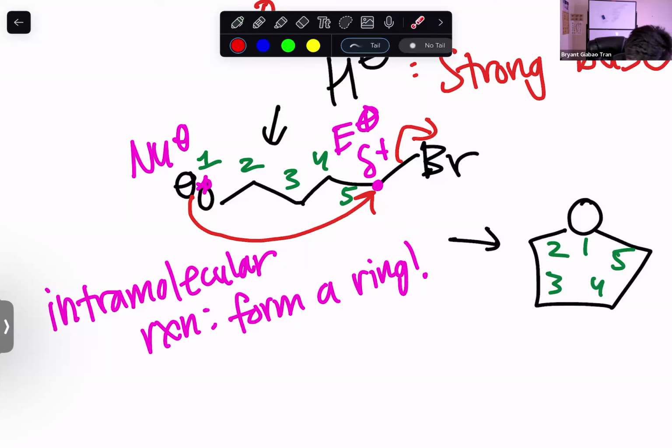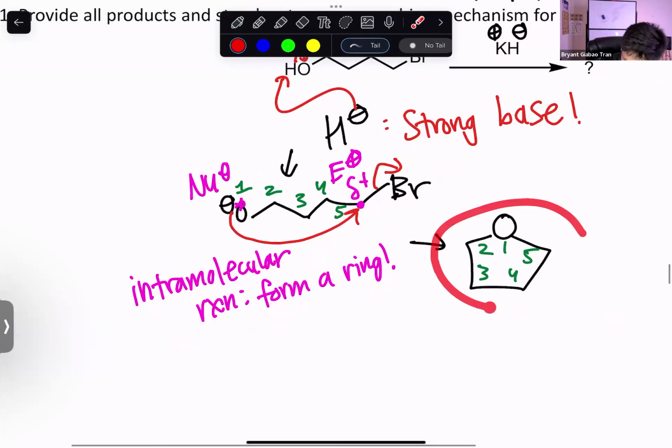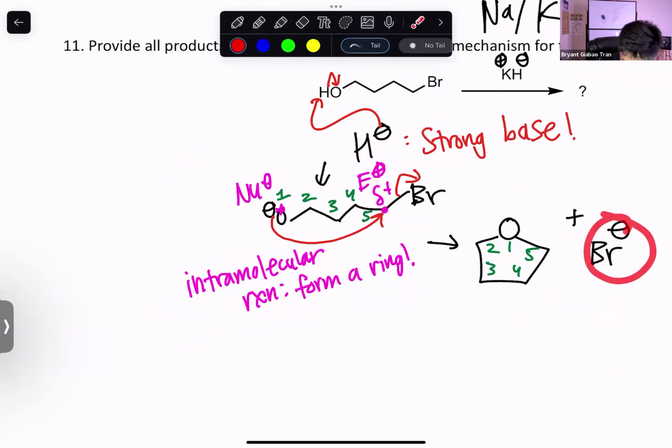There was nothing attached to 3 or 4, like there's no methyl group there, so we don't have to include methyl groups there. But if there were, that's why you number them, to keep track of all the groups. Like if there's a methyl group here and an isopropyl group here, you put the methyl group at carbon 3 and the isopropyl group at carbon 4, to keep track of everything. But in this case, there are no groups, so don't worry about that. So that's the final answer there. And if this is mechanism, Br minus left as a Br minus as well.